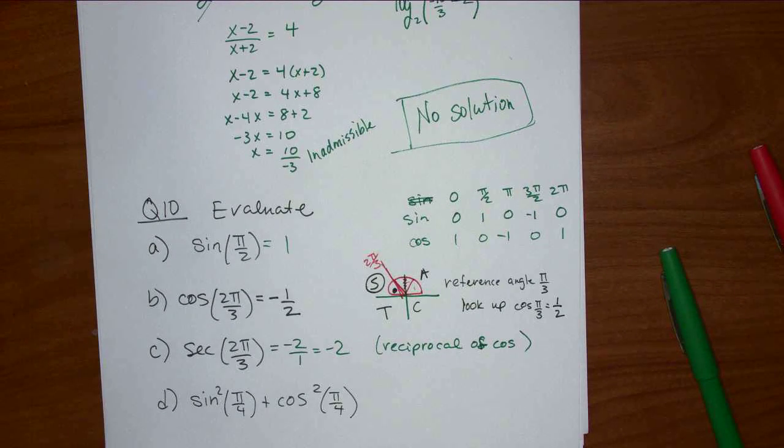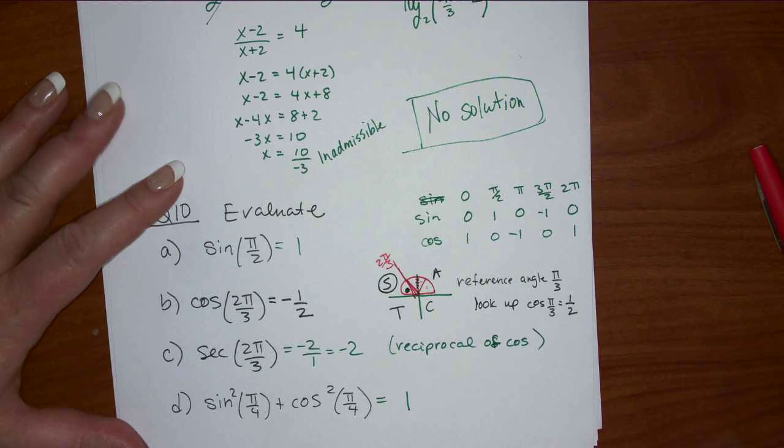Oh, right here. Thoughts? It's an identity. What's sine squared plus cos squared equal? 1. It doesn't matter what the angles are, as long as they're the same as each other, the answer's 1. You don't need to do anything. You could work them both out. Find sine of pi over 4, and then square the answer. Find sine of pi over 4, or cos of pi over 4, then square the answer, and then add them together, which will give you 1. But no need, it's an identity, the answer's just 1.